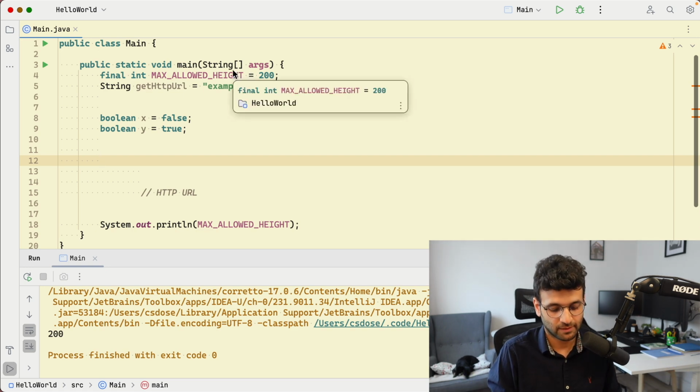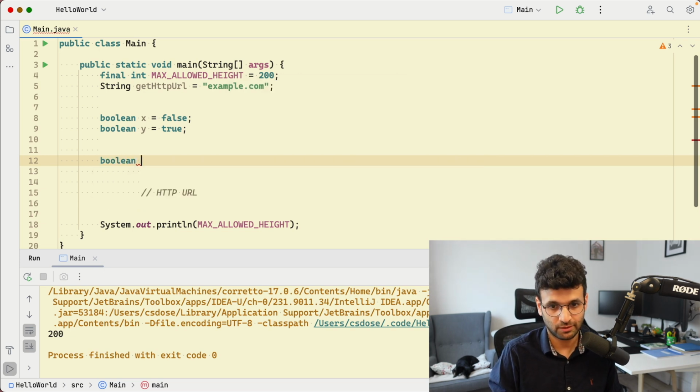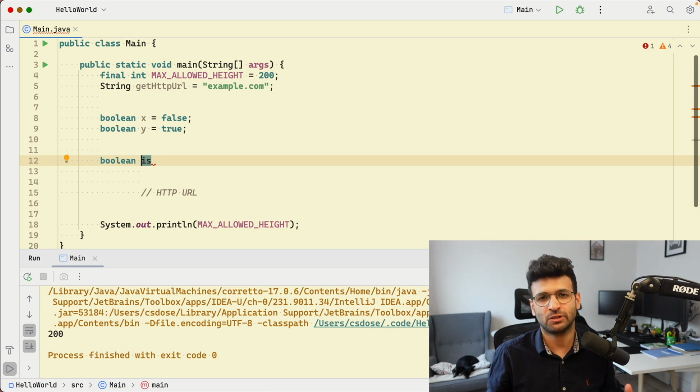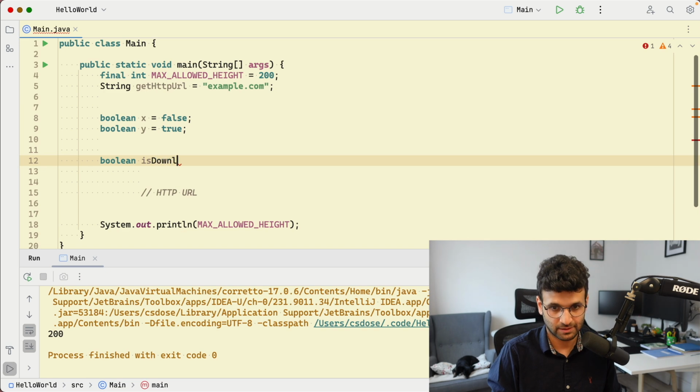You could say boolean is, which is usually used with booleans, because a boolean is whether it is true or false. It's an either-or, it's a question. So the question is: is the value true? So isDownloadComplete.